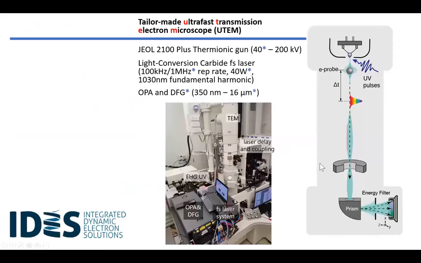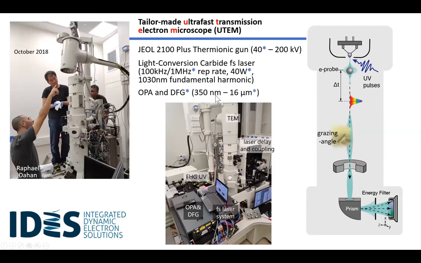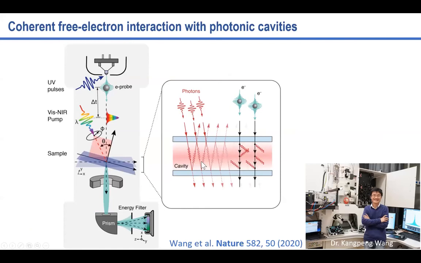So what we did there is we use the setup that I mentioned before and specifically benefited from the following idea. We have what was written here as OPA and DFG, optical parametric amplifier and difference frequency generation. Our tools in femtosecond optics that allow us to tune the frequency of light. And we designed the entire setup to use parabolic mirrors in a way that allows us to change the frequency of light we couple into the system without the need to realign everything every time. This unique design allowed us to now start using the laser light as the new knob in electron microscopy, specifically the frequency and polarization of the laser light. So let me show you what this allows us to do. And the game plan is now to put a sample inside that we can control with several new knobs. One of them is the frequency of light and otherwise an angle of the sample, the polarization of light. And this was led by Kangpeng Wang from the group, the postdoc in the group, the first postdoc in the group.